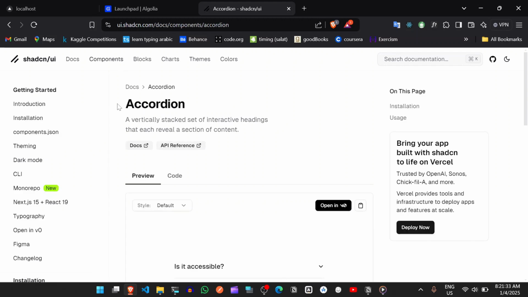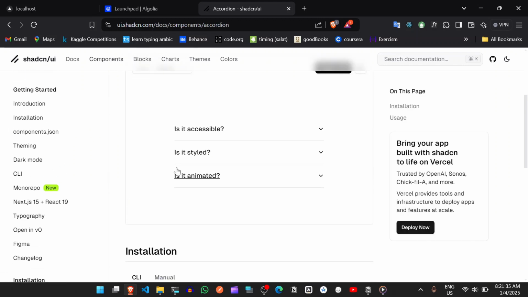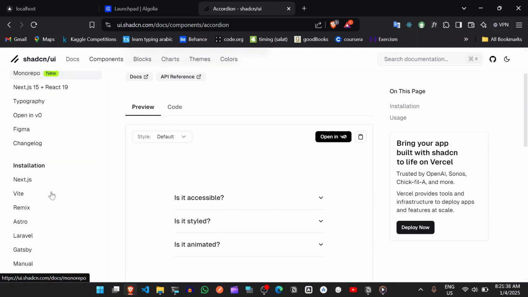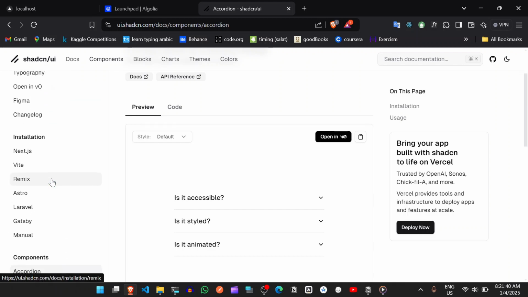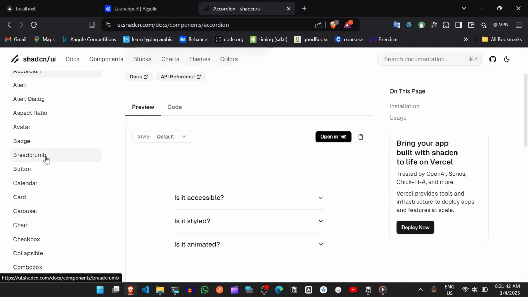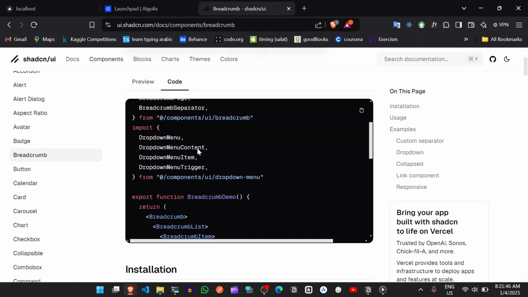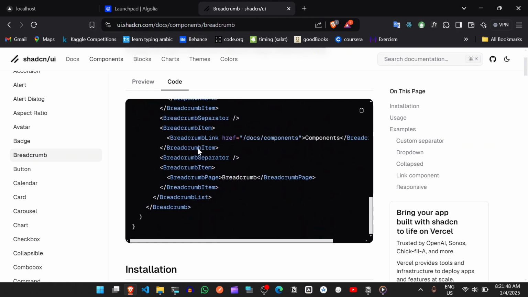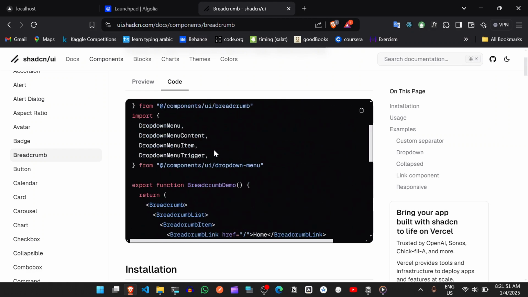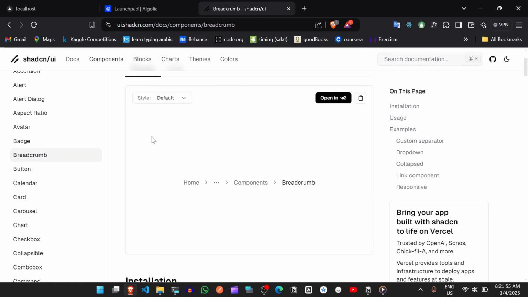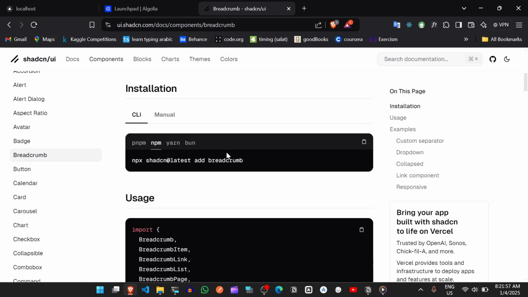Here are the components, and for example, let's look at the breadcrumb component and its code. The code seems weird, but after that you will see that this code is much easier than anything. You just need to add the component after installing ShadCN in your project.